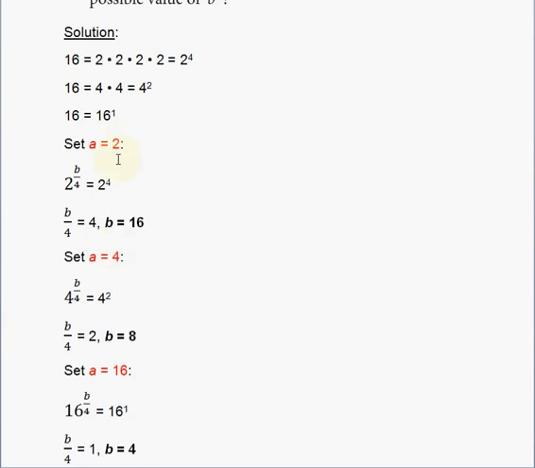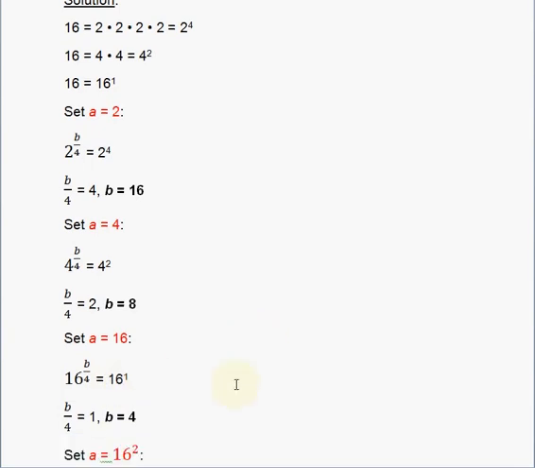That's the square of the 2, right? Because 2 squared is 4 and 4 squared is 16. So we're going to keep going this way. It's like a pattern here that you notice. Okay, so set a is equal to 16 now, and remember, once again, using this reference here, 16 can be expressed as 16 to the first power, right? So 16 will be the base now. 16 raised to the b over 4 power is equal to 16 raised to the first power.